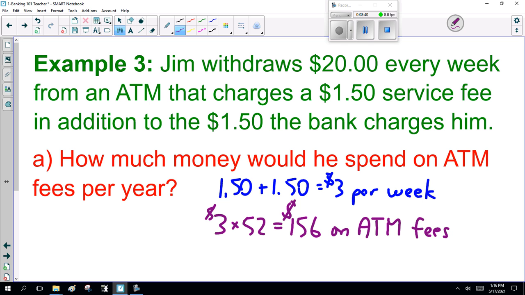Wow, that's a lot of money. That adds up. And that's why I want you to go check whatever bank account you have now. Is there a cheaper one? There's almost always a cheaper one. Is there a cheaper, good one that you can use? Something useful to you.